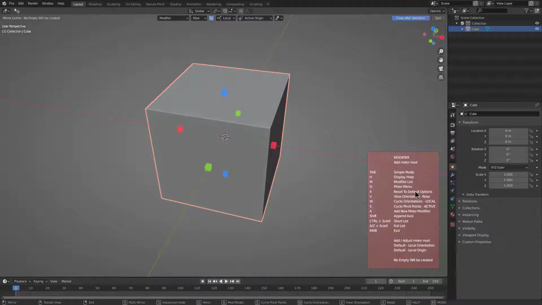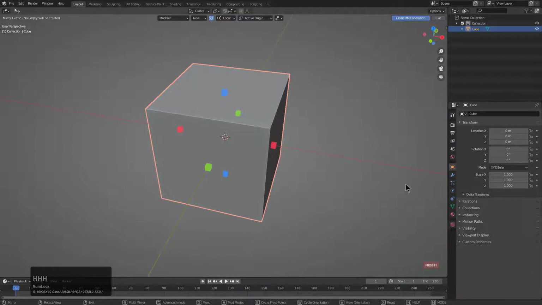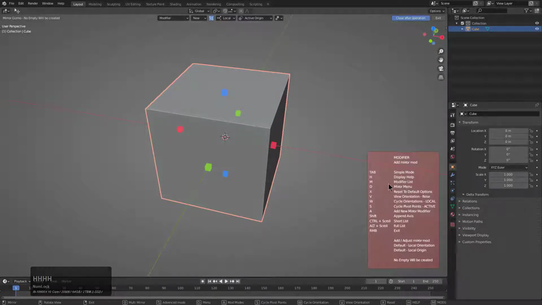Of course, there's also the ability to press H for help to see mirror options and help if you're trying to get a better understanding of what's going on with the mirror. Another thing to note is that whenever you're inside of mirror, it tells you the name of the operation that you're going to do, what that operation is going to do, and then it begins telling you the hotkeys. At the bottom here, it also tells you a little bit more about what's about to happen, as well as reconfirms your orientation and origin info.